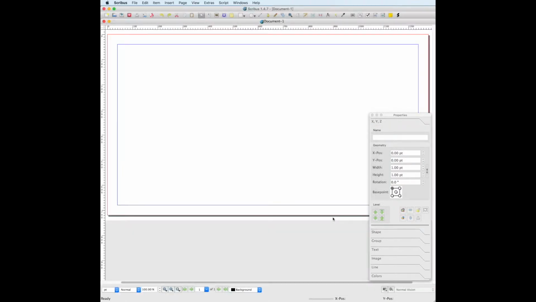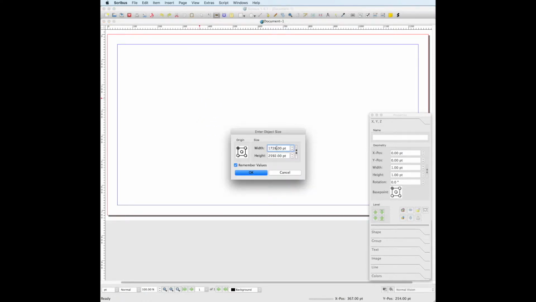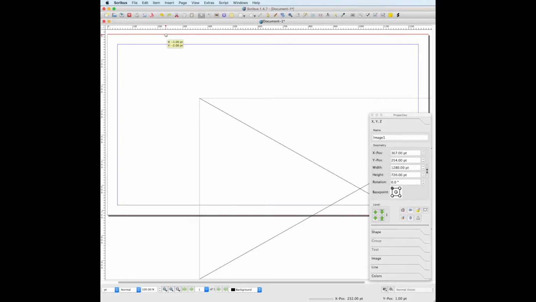Click OK. These Bible verse slides are fairly easy to make because they only require one background image and then typically one or two text boxes. In this video, we will be working with only one background image and one text box. For your background image, use the image frame tool, click on the canvas, make sure that the size of the rectangle is the same size as your document, so 1280 for your width and 720 for the height. Make sure that when you drag the shape it lines up with the red lines on the document.